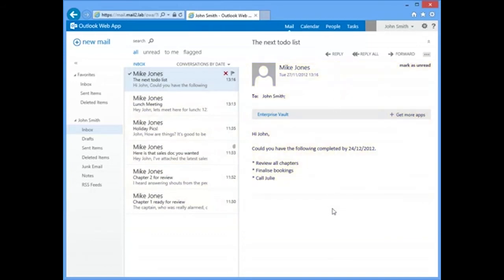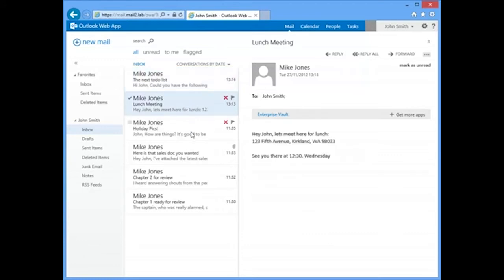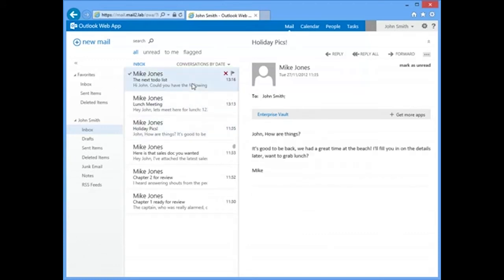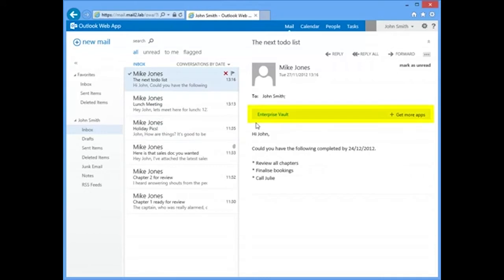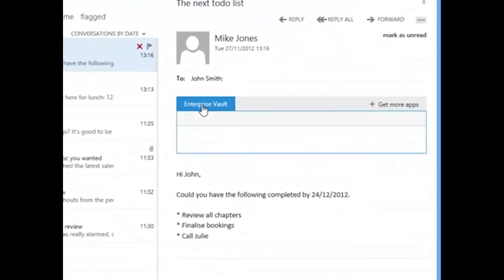Now, as I navigate these items, the first thing I want to call out is this common Office Mail app bar here in the reading pane on the right. This is going to appear for every mail item and show, where appropriate, the Office apps applicable to that item. So if I activate the Enterprise Vault Office Mail app, you can see we show here whether the item has been archived or not, and below that there's a number of buttons that are available to the user.